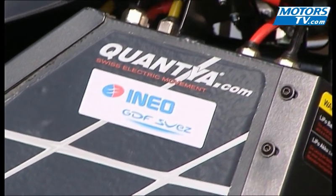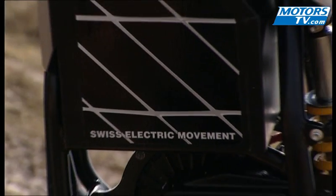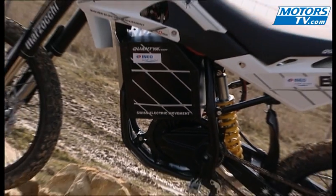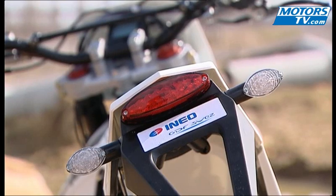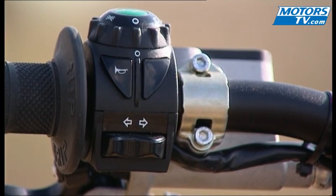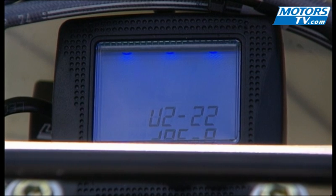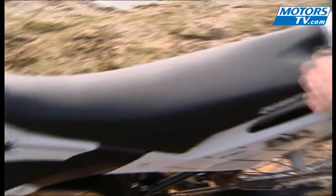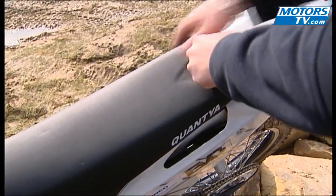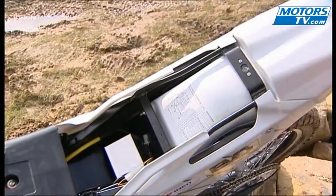A large portion of the weight of this machine is the battery. The latest generation lithium polymer ion battery provides 1 hour of aggressive riding time. The QUANTYA STRADA is set up for in-town use, but it does have some discreet road equipment with a headlight, turning signals, rev counter and power indicator run by a small independent battery found under the seat, which doesn't affect the Strada's range.